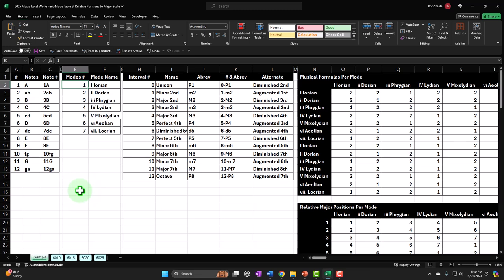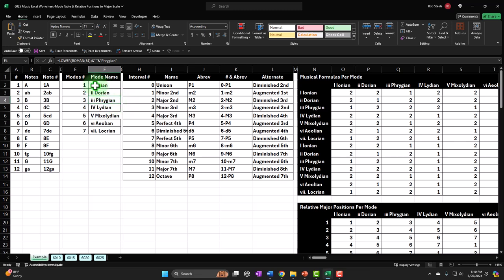I'm going to number then all the other modes, of which there's going to be 7 modes based on the major scale. So when we say the modes are going to be 1, 2, 3, 4, 5, 6, and 7, I'm going to use the absolute numbering system just like we did over here. This is an absolute numbering system for the notes in the scale. This is an absolute numbering system for the different modes.